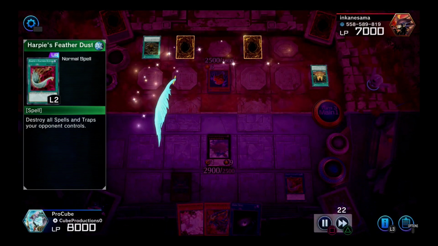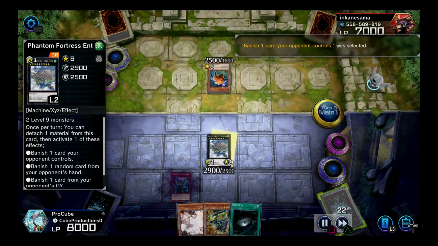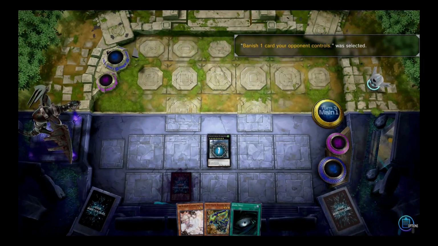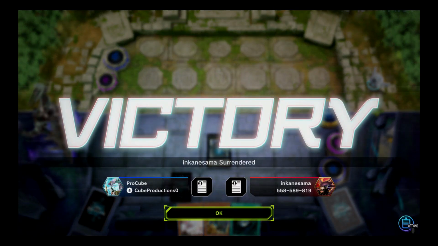Luckily, we draw Harpie's Paradise, which will destroy my entire opponent's back row. And then we're going to banish 1 card from what my opponent controls, because, like I said, summoning big monsters that have really strong effects just beats your opponent before they can do anything.